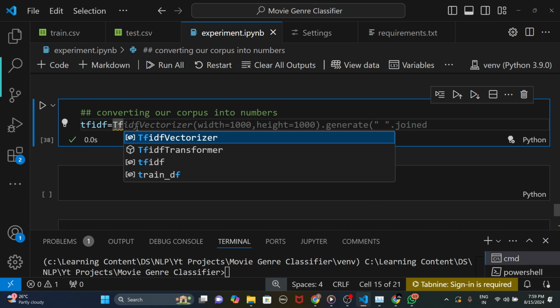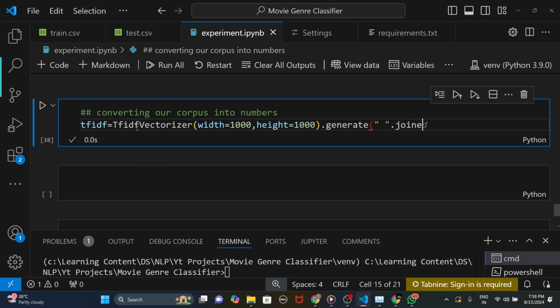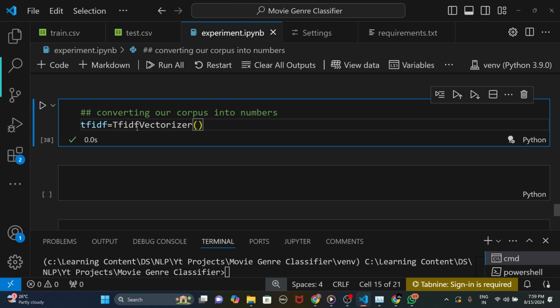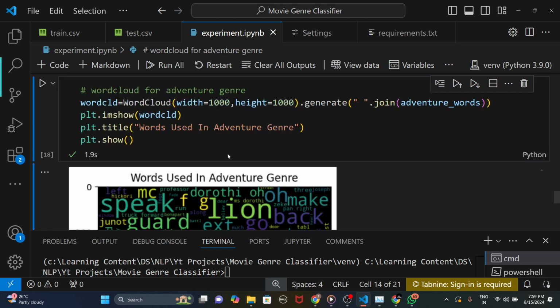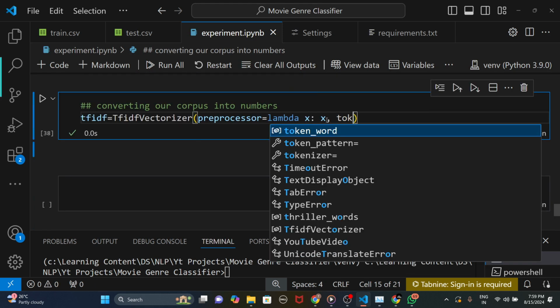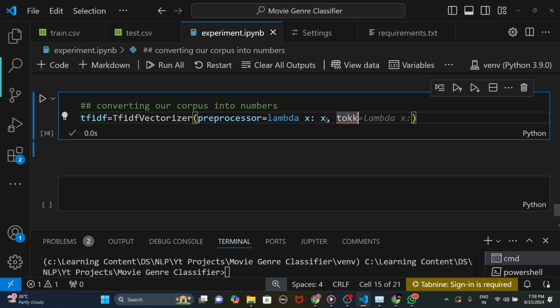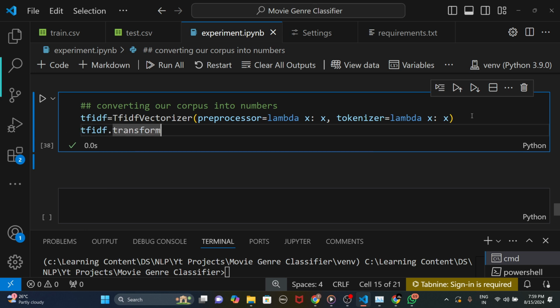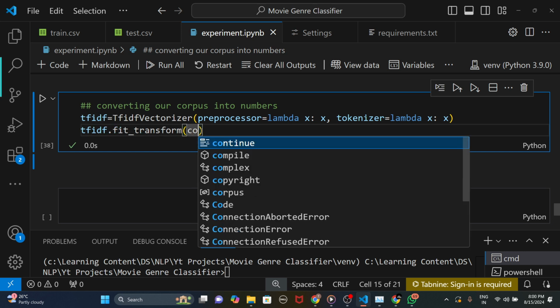I'm getting suggestions, but still I'll type it by hand. TfidfVectorizer. Okay, and now let me pass preprocessor as lambda x: x and tokenizer equal to lambda x: x. Then I'll do tfidf.fit_transform and pass the corpus.